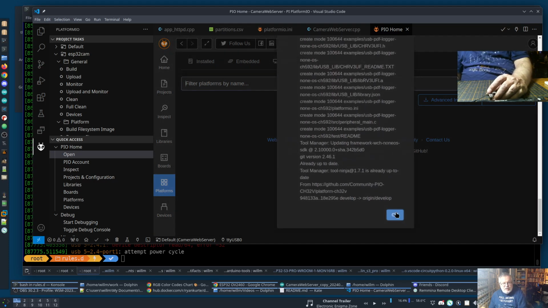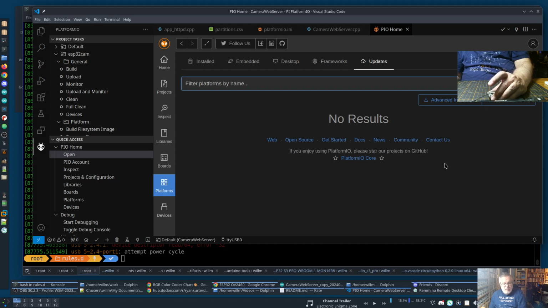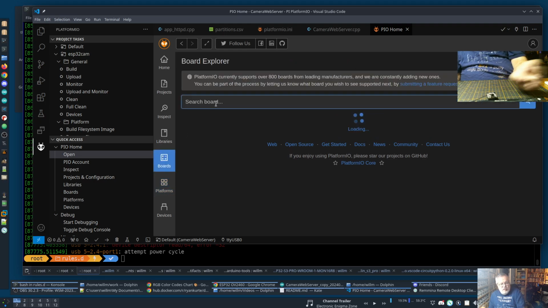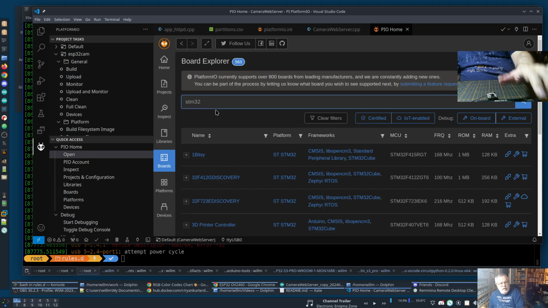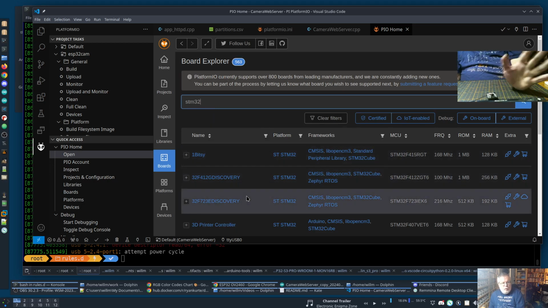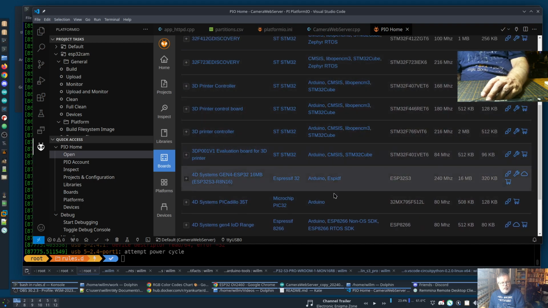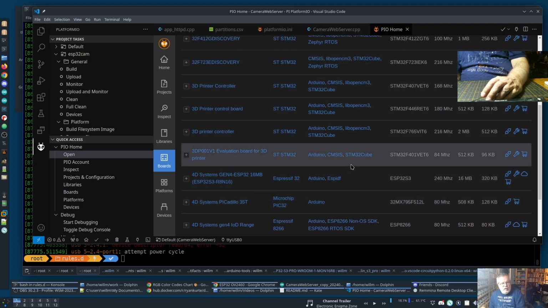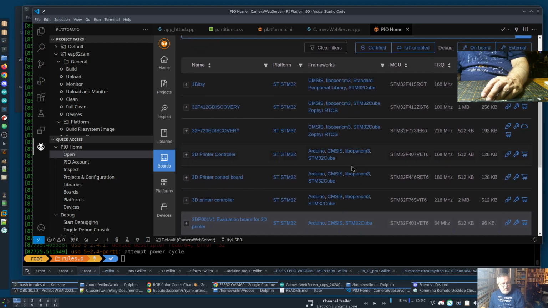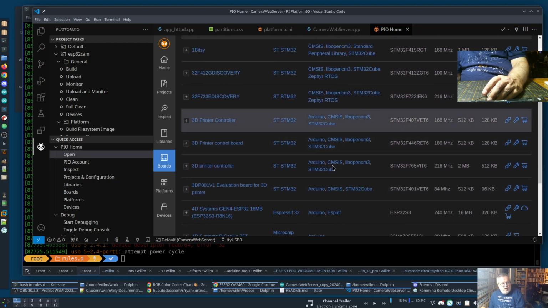Now that's a particular controller I have floating around here. I haven't tried much with it yet. Now I was thinking also adding another profile into my local one here for STM32s. Now I can do STM32s in here because if you go to boards, STM32, right, there's a whole pile of them in here, as you can see. And these are the frameworks they support. So you can actually find in here all these. This is kind of cool.